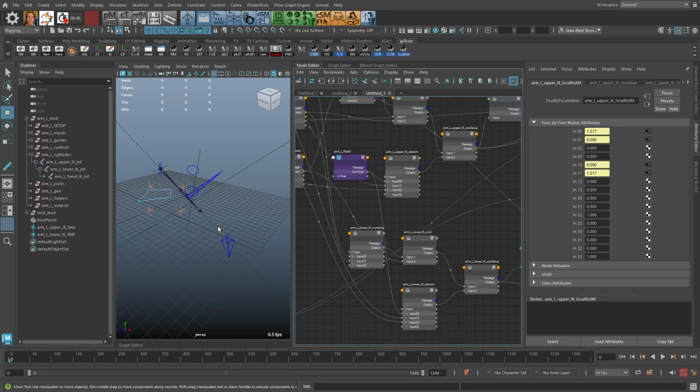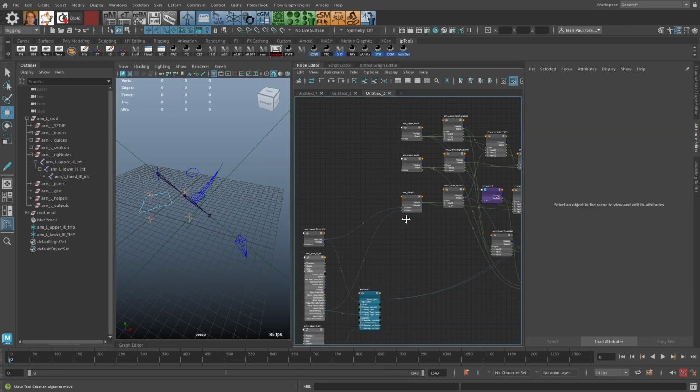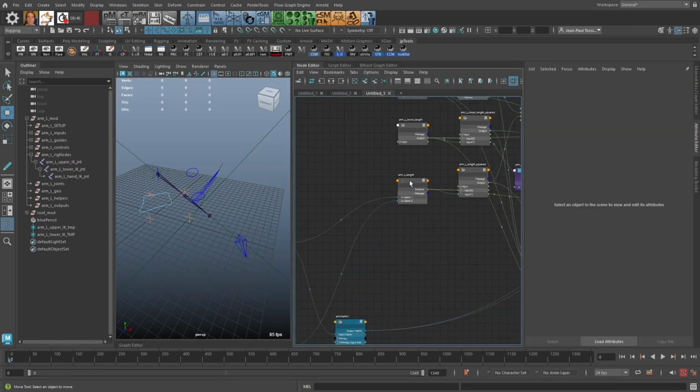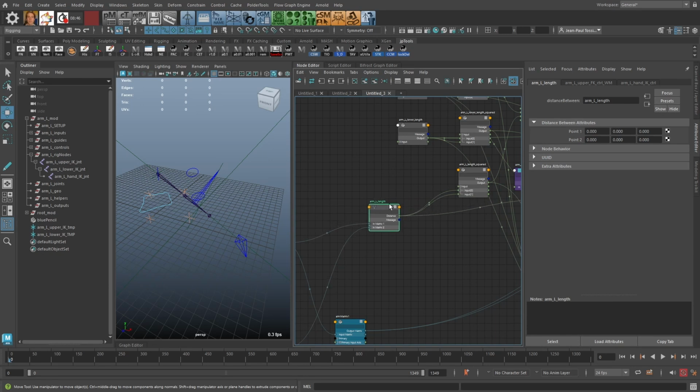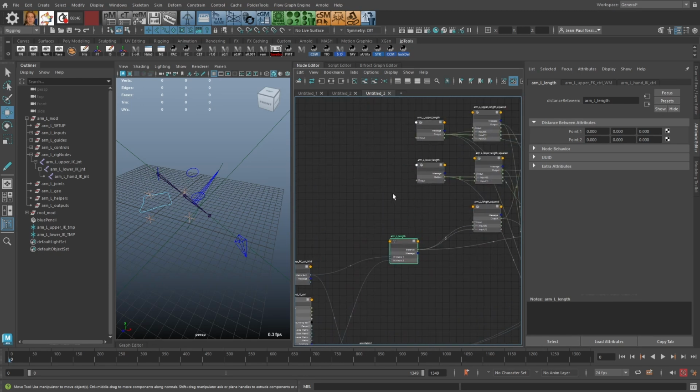So we do not want that. We do not want the C edge of the triangle. If you remember, the upper is the A, the lower is the B, and the one connecting the end point and the shoulder is edge C. But now that it is going from the upper all the way to the hand, which is longer, that is a broken triangle, and then of course the trigonometry for solving triangles breaks. So what we have to do is limit the length that we're using for the trigonometry of the arm to the maximum length of the upper and lower arm.